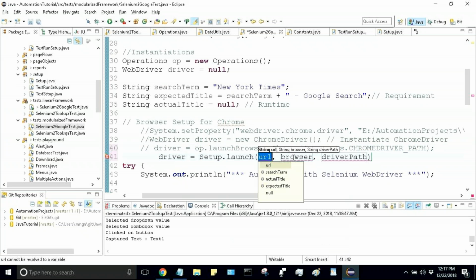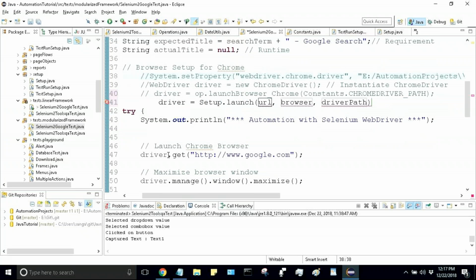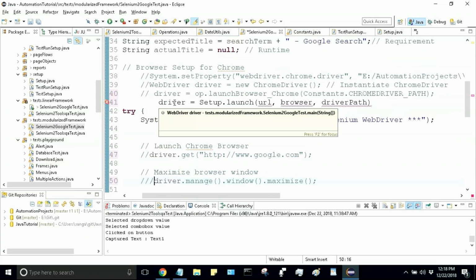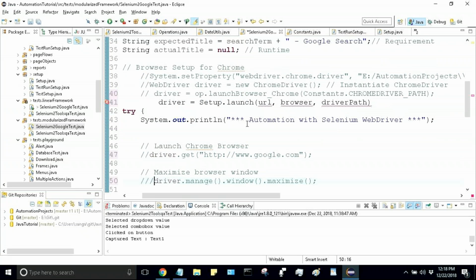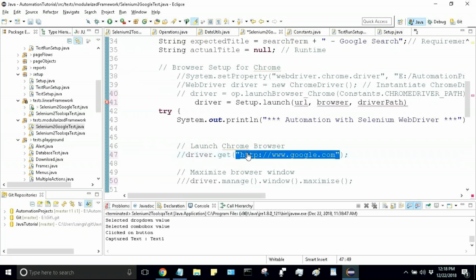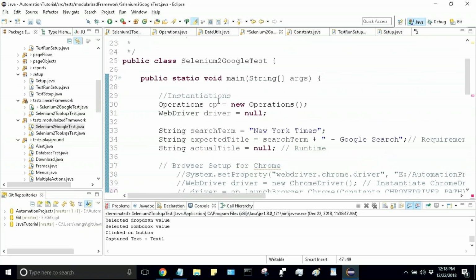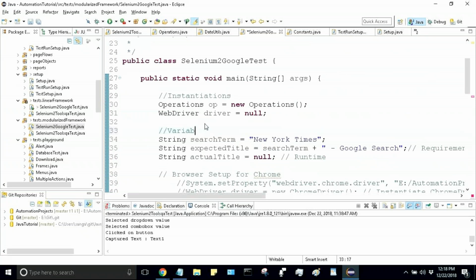Now this is taking a URL. What is the URL? The URL is this one. So I'll remove this and this because it's already taken care of in try, right? So we will mention the URL separately, and I'll take this and go to the top. Always mention instantiations on the top, then variable declarations second. Good standard. All instantiations go on the top and then variable declarations.